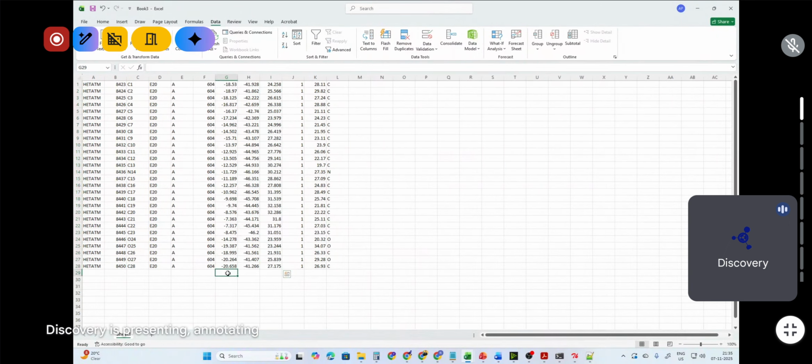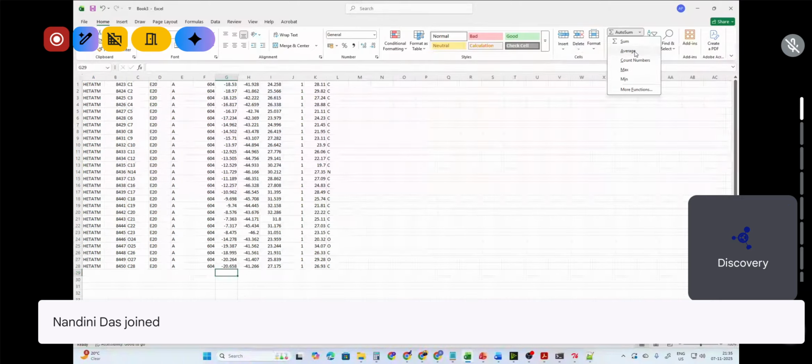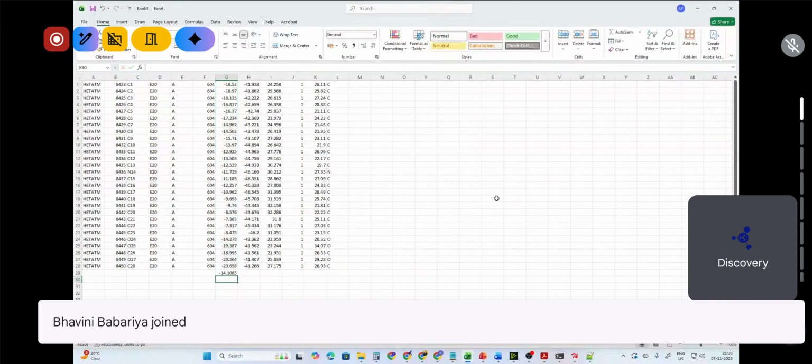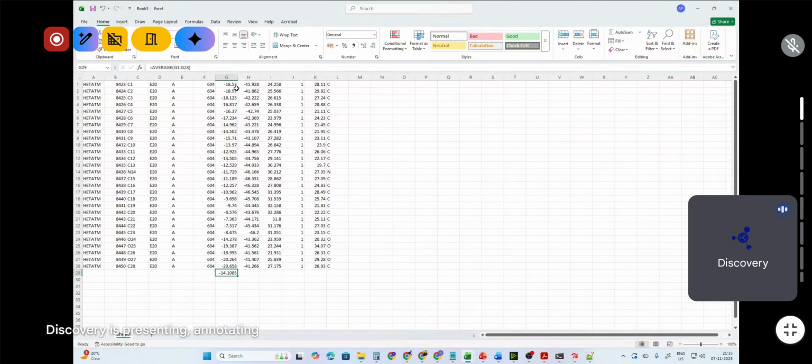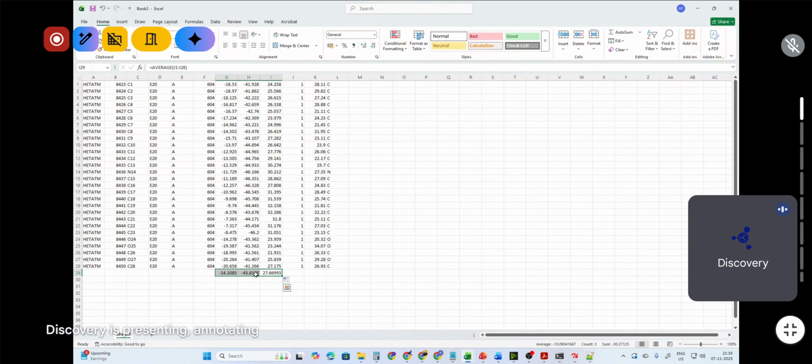So I want to calculate the average of this. If you want to calculate the average, you have to go to home, and there is the function to do that, right? And if you list out all the functions, you have the average here. Okay. So click average and press enter. So this is the average value of this x coordinate. And if you drag this, you will get the y and z coordinates. Okay. This is the averaged value of this x, y, and z coordinate. That means we have just calculated the central point or centroid of the drug molecule.